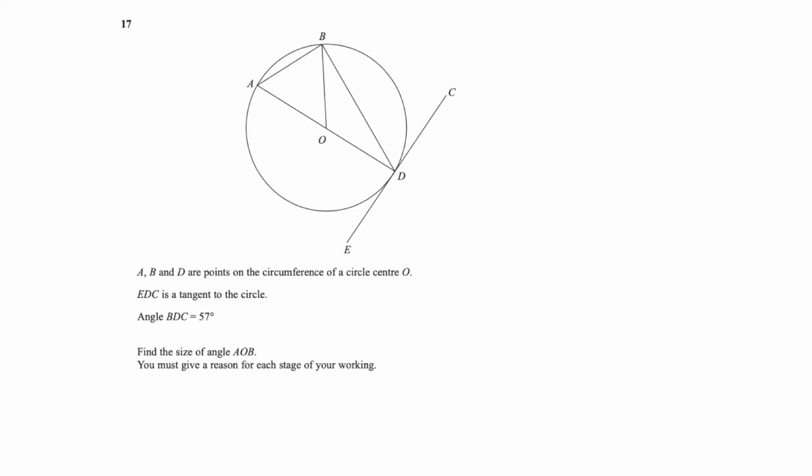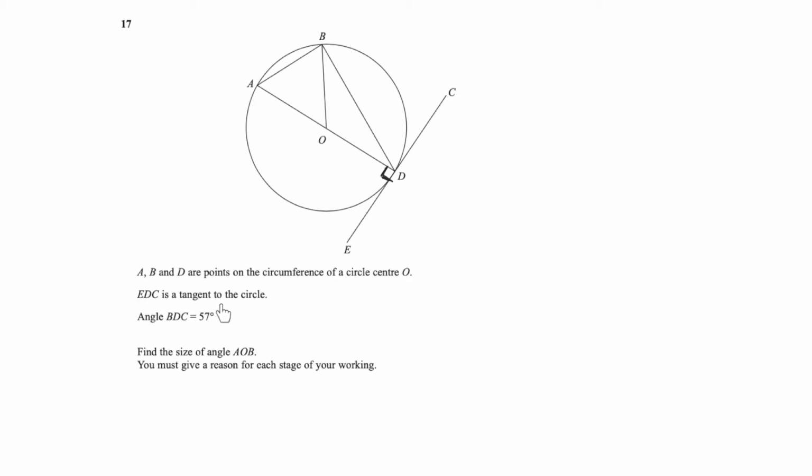Before I even go further, here's what I know. I know that that's a diameter and this is a tangent, which means that where the diameter meets the tangent, it makes a 90-degree angle. So it's going to be 90 degrees on this side and 90 degrees on that side as well. Let's make this look a little bit neater. Perfect. Now, let's carry on.